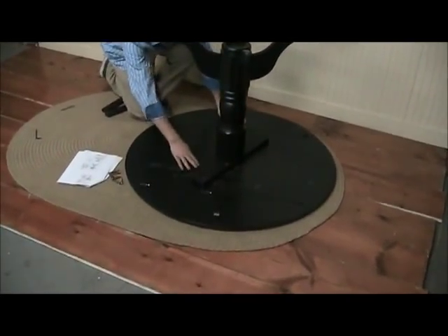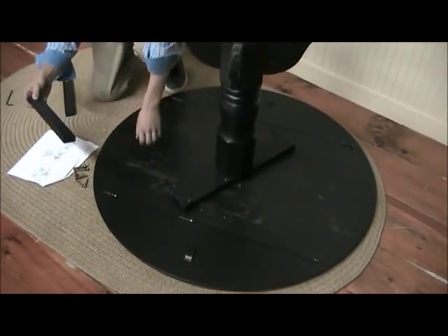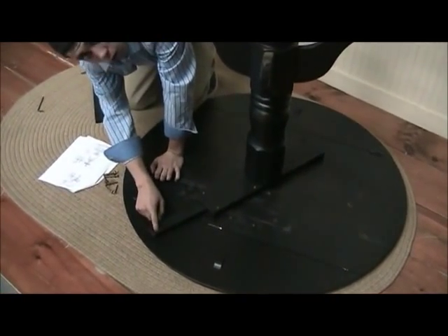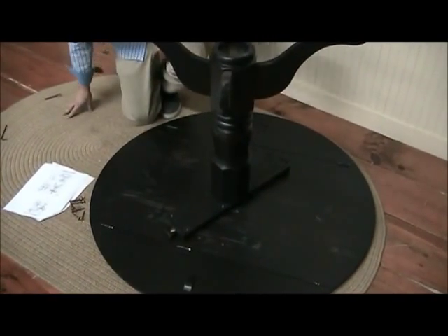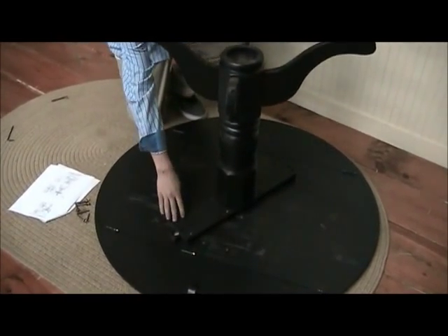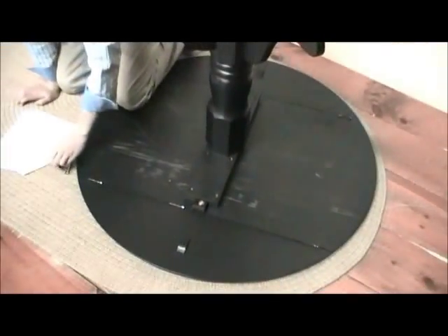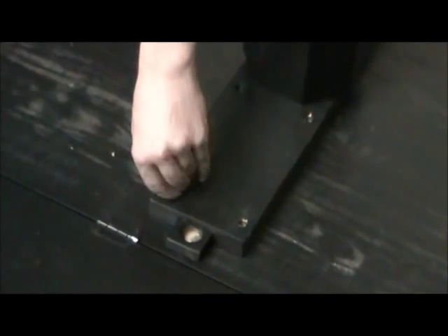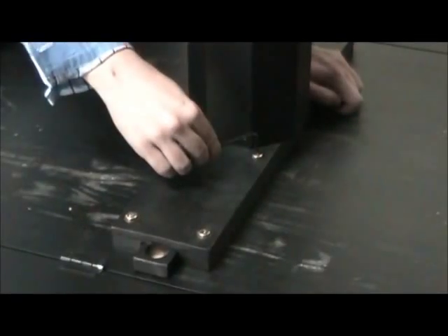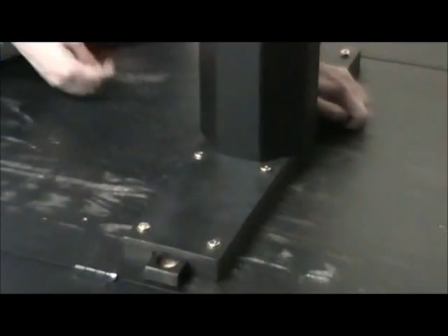Add kind of an angle to these stubs, and then you're going to slide your drop leaf supports back in with this hole facing upward. Once you've done that, rotate it so these eight holes are flush with the eight holes in the table, and you're just going to continue to fasten the table down with your eight bolts. Once you've fastened all your bolts down, you're done with step three.